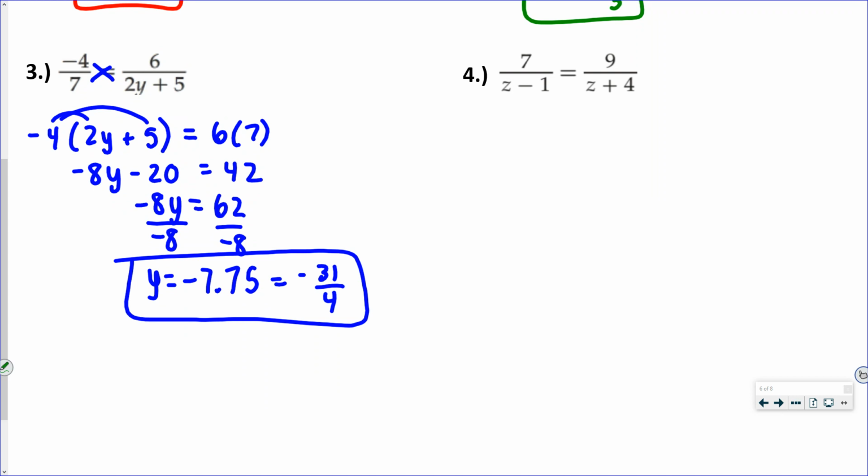Oh, I actually made a typo. It looks like you have the same problem on number 4 as you do on 3. Sorry. Can you change it to this problem? I realized it as I was making copies that I typed the same problem twice. So change it to this problem.